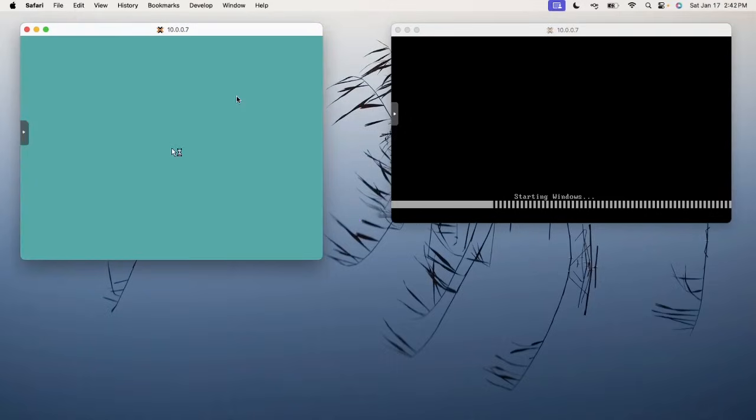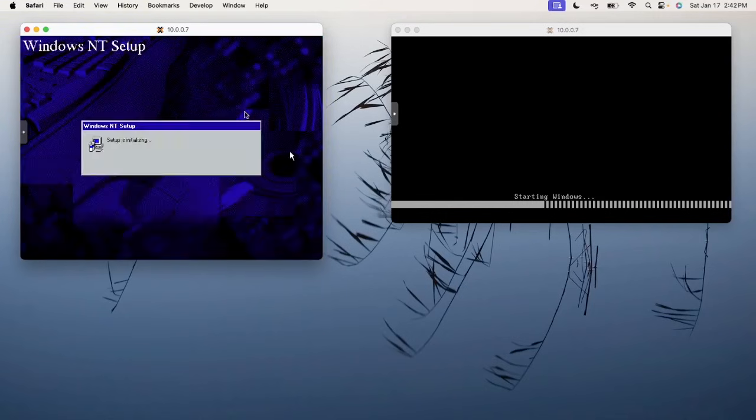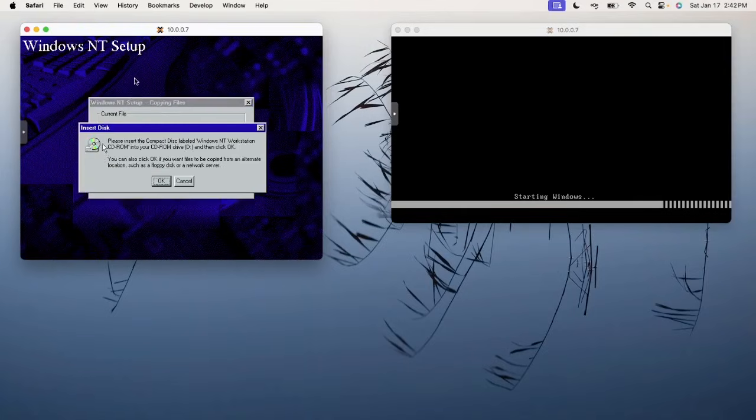Ooh, colors. Oh, wow. I've never seen any of these screens before. I've seen them in picture and video. I love this blue background where it's just various things. Please insert the compact disc labeled NT Workstation back into the CD-ROM drive.